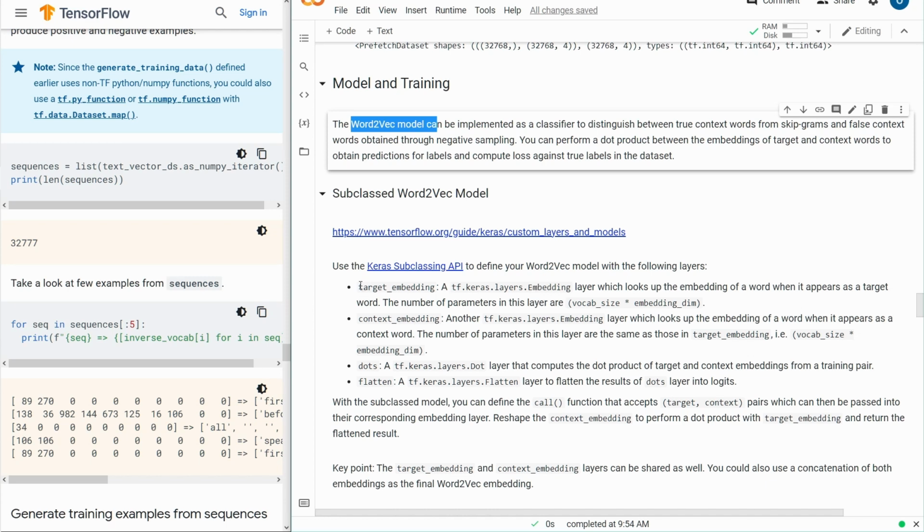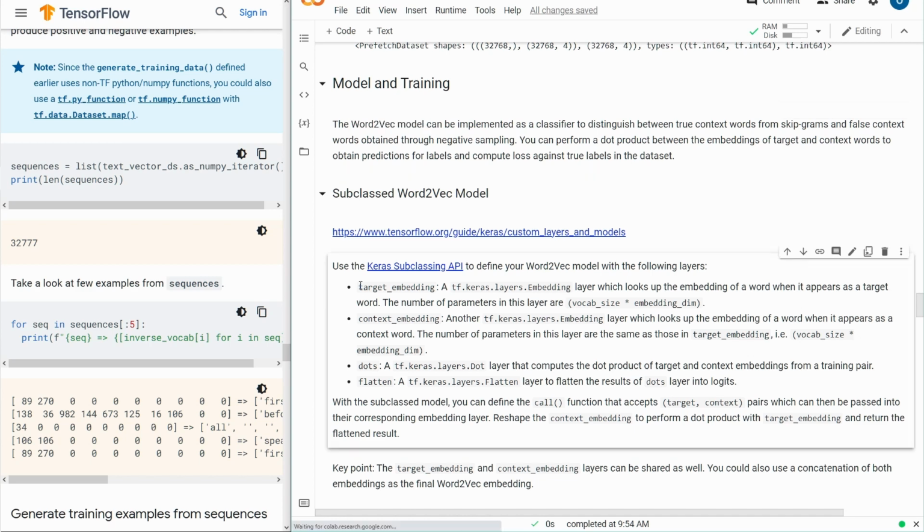What we have, if you want, is four layers. At first, of course, we have the target embedding. We have here a TensorFlow Keras layer, and this is an embedding layer. The job it does is very simple. It just looks up the embedding of a word. So let's say sunshine, and this is the numerical integer embedding of, I don't know, 212. And this is all it does. The number of parameters in this layer is, of course, your vocabulary size times your embedding dimension. Now, we will use as an embedding dimension 128, but you can go with 256 or 512 or 1024, whatever compute resources you have access to.